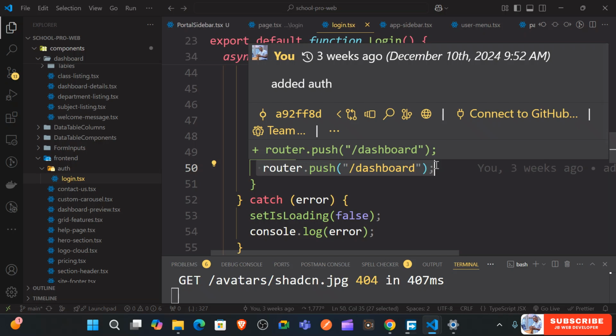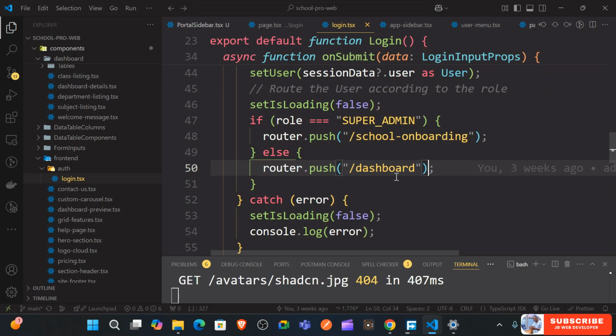Now we don't want to do that. Okay, I think at this point, this is why we need to route the person in the right place, right? For now, since we have the role, we can push this person in the right place. Okay, so I think for now we can just push to the portal.